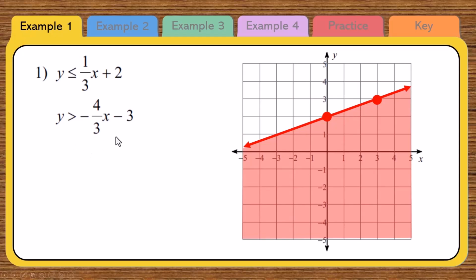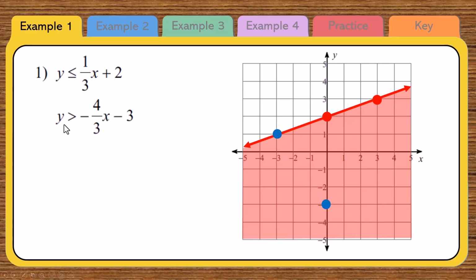Now we're going to take the second inequality and put it on the exact same graph. The y-intercept is -3, so I'm going to put a dot there. The slope is -4/3, so I'm supposed to go down 4 over 3, and of course I run right off the graph, so we got to go backwards to stay on the graph. Instead of going down 4, I'm going to go up 4. 1, 2, 3, 4, and I'm going to back up 3 instead of going forward 3, so the point is there. You should have a negative slope, and this line is going to be going downhill.